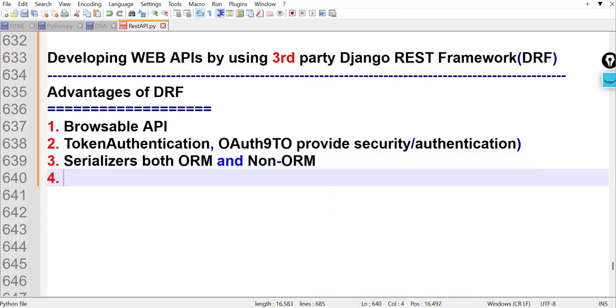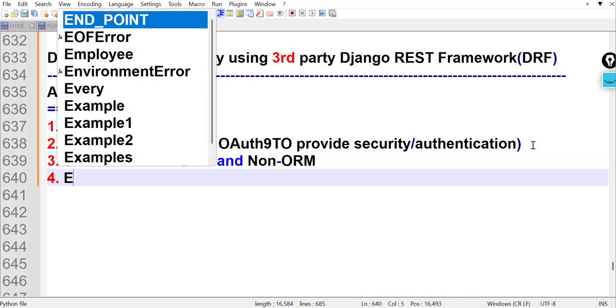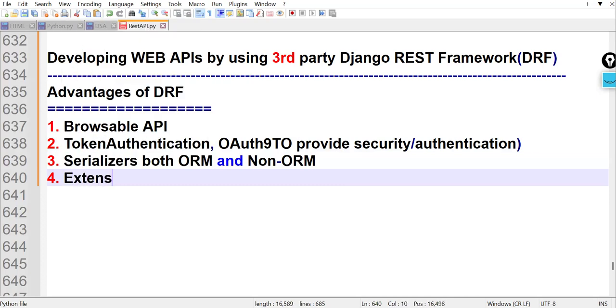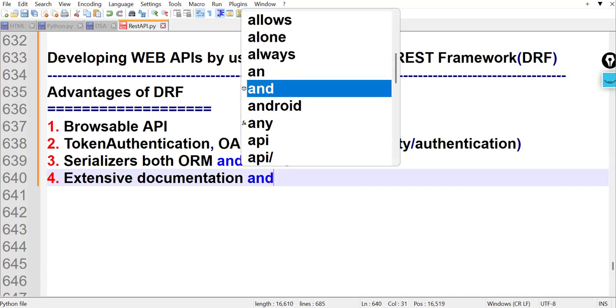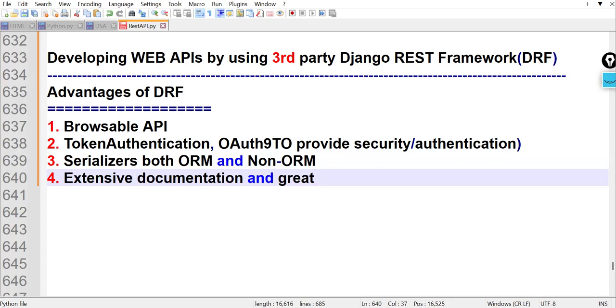And the fourth advantage of the Django REST framework is extensive documentation and great community support.